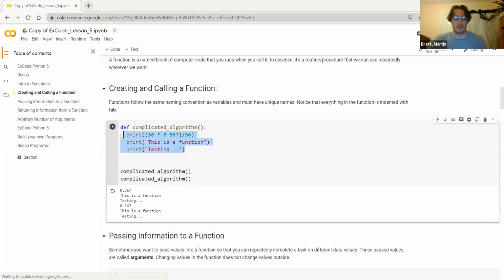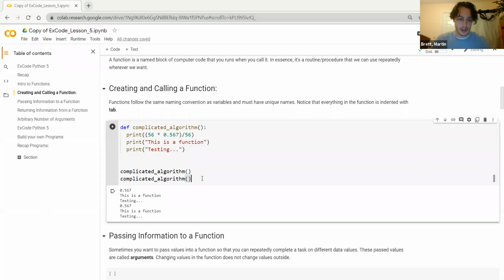Obviously this is a fairly simple function. I'm just printing out things. I'm just saying call this, and whenever I call this, I want you to print all these things out. But you can do more complex things with it. As I said, you can put complicated algorithms in it. You can send it loads of different kinds of data, and it'll work on it. But ultimately, all it does is package code, and when you want to reuse it, you just call it.